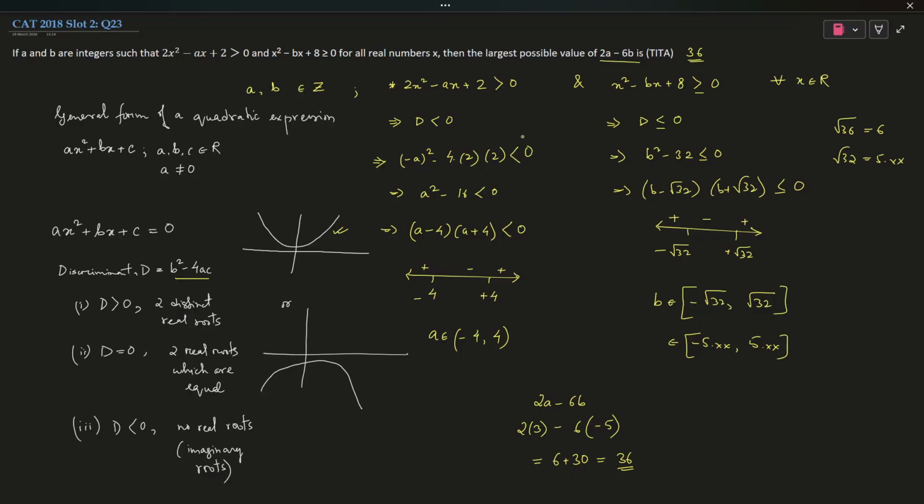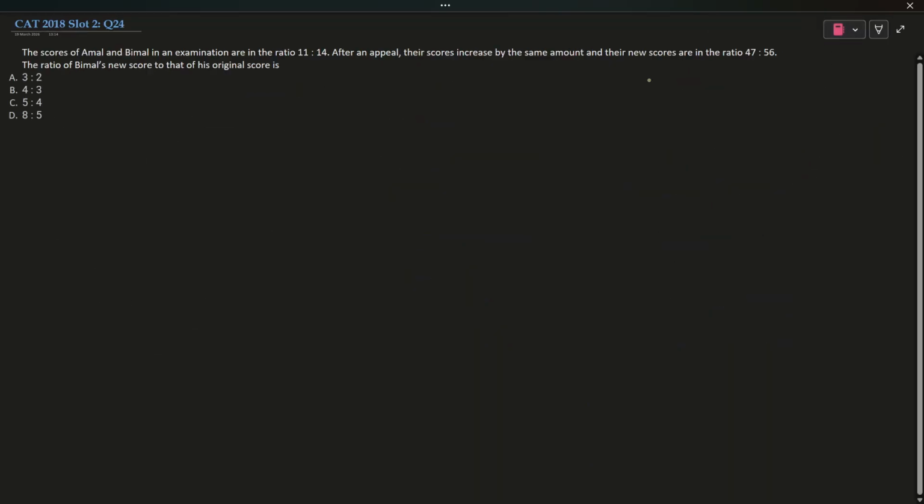But the real issue of not being able to solve this very quickly is that I am explaining it to you guys. Wherever I believe the concept should be taught, I explain the concept step by step, and hence we are taking a bit more time. In the examination you can solve this question easily under 2 minutes, guys. If you know the concepts, you can solve this question easily under 2 minutes. Very good question, guys. Let's move on to the next question.